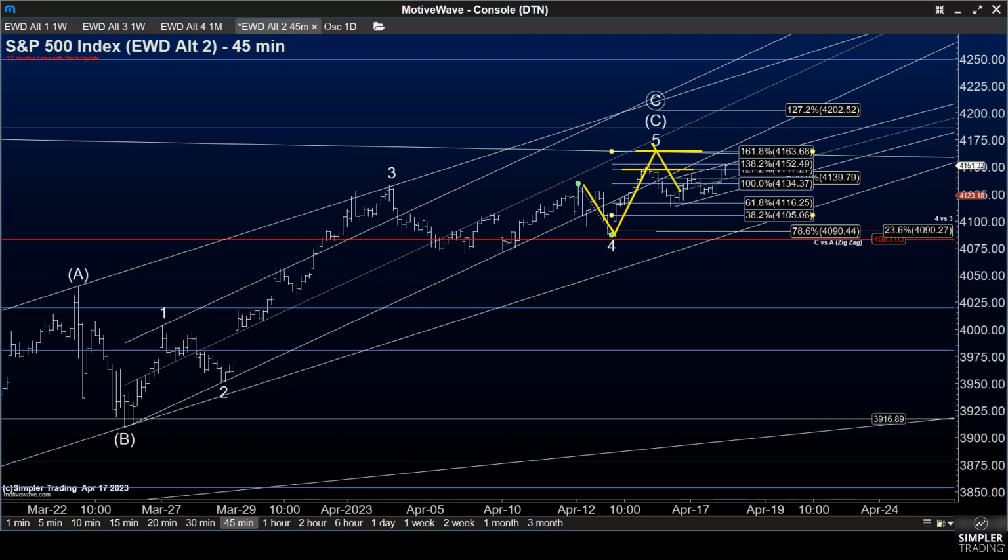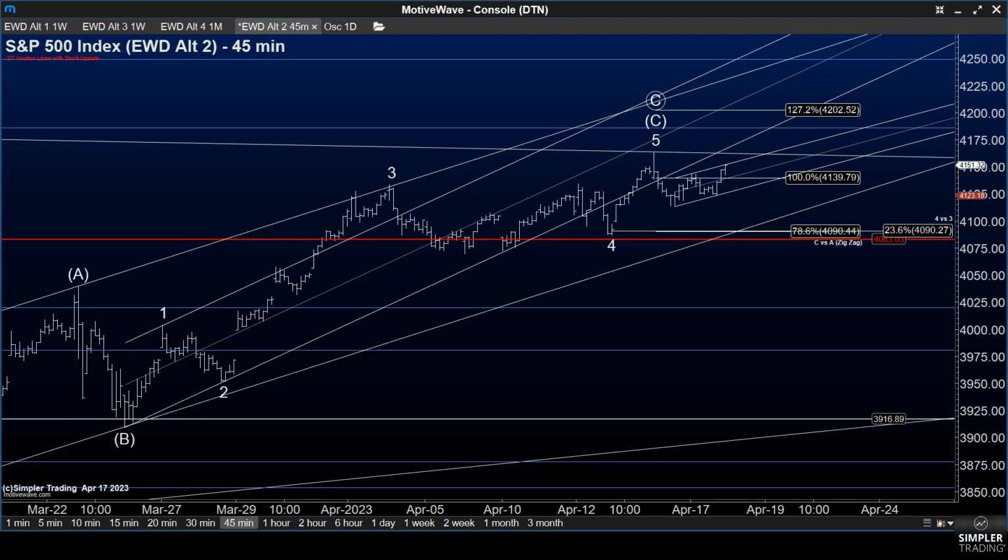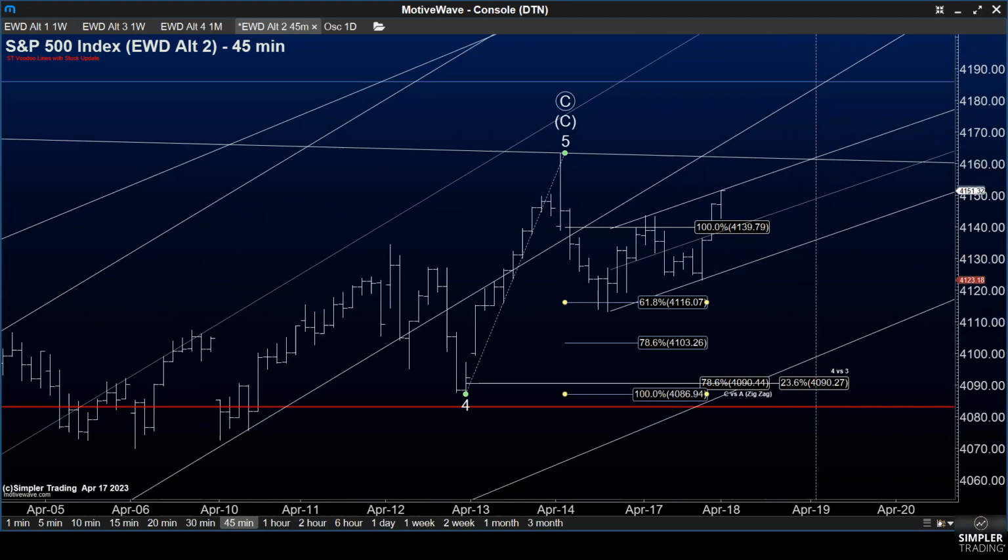But it's unclear if we're heading directly back up to above Friday's high. If we look at it from one standpoint, we look at the move up from this low into Friday's high. You can see that, let me just drag this more cleanly, all we did was a Fibonacci 61.8 retrace of that at Friday's low before we started to bounce. But the question is, do we need to head even lower first? And there are a number of reasons to think that maybe we should.